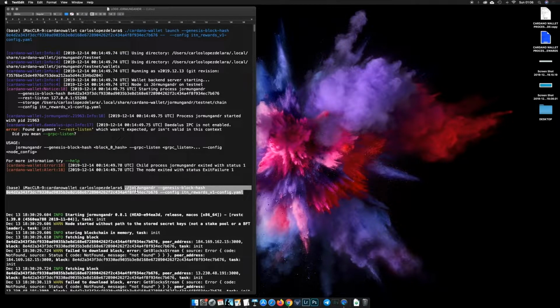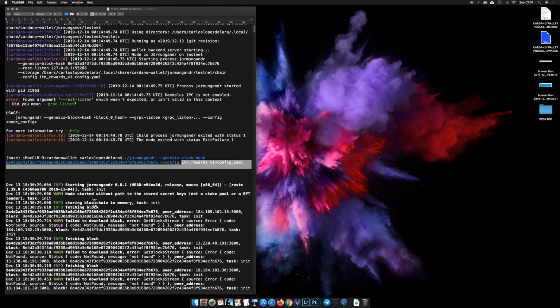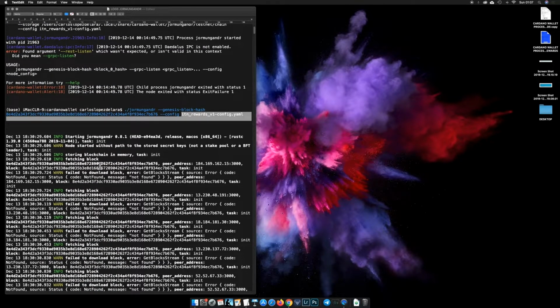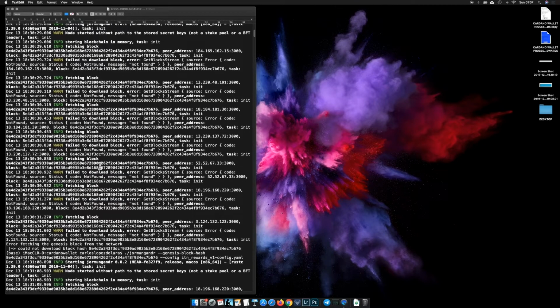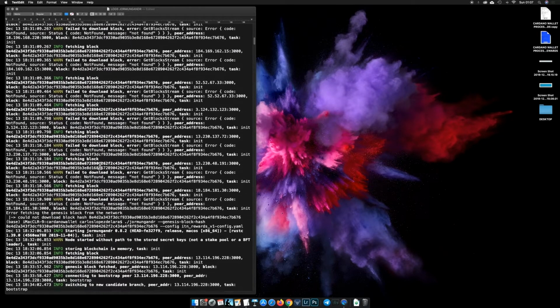And I used the normal passive node configuration in this case: jormungandr with the genesis block hash of the incentivized testnet, and the config file for the incentivized testnet, right? And it immediately started the node, and everything was easy and simple and smooth, and everything was running pretty well.